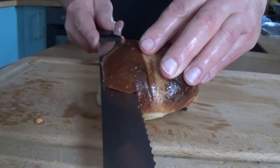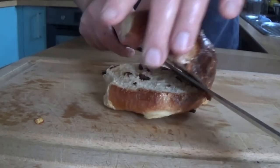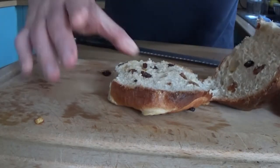And don't worry, I rewarded them with half a dozen of these. Because I'm on a diet, I've only had one. I know, it's a real shame.